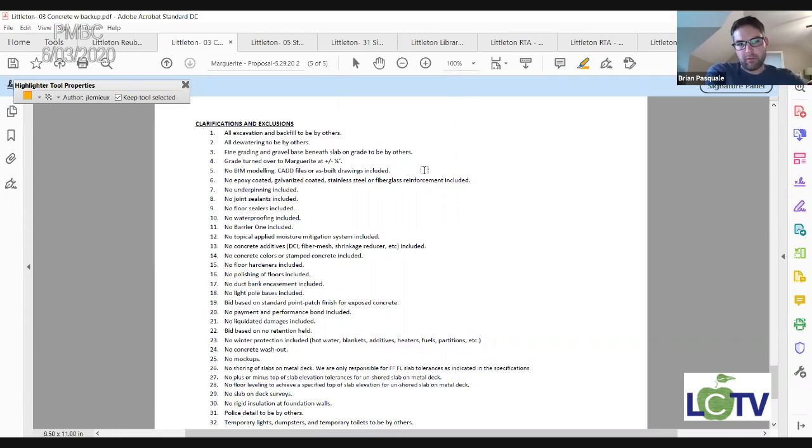That should be kind of standard fare. One thing that Commodore is making all of their subcontractors, including the filed subcontractors, I believe it's part of their Exhibit B, is that they require the BIM coordination of all of their subs, including the filed sub bids. But Marguerite's saying they specifically exclude that, so we should clarify that. And I don't know if there's a standard bar detail for duct and pipe penetrations, but that's one thing that can add up pretty quick if they're not looking fully through the MEP drawings.